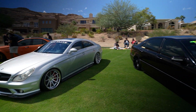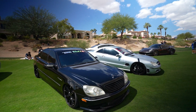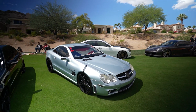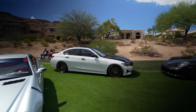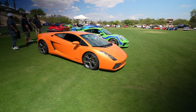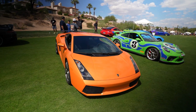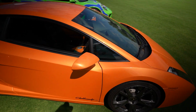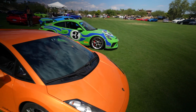So kind of a Merc corner here. Love these cars. I can't remember what, W112, 221, something like that, but love these long body, like 2002, 3, 4-ish Benzes. So cool corner. A couple of just kind of this and that sitting around. Gallardo, anytime I see a Gallardo, I look for the manual gearbox, because this is going to be kind of a very desirable car if you can get one with a manual. And this was the E-Gear car, of course. I always check, though, because they're going to be collectibles.